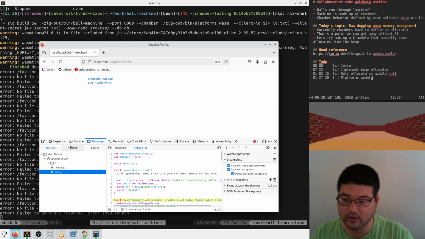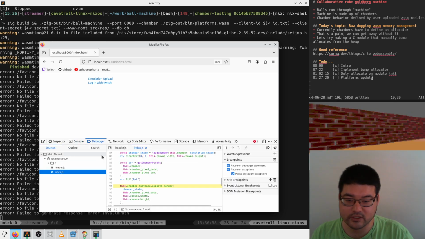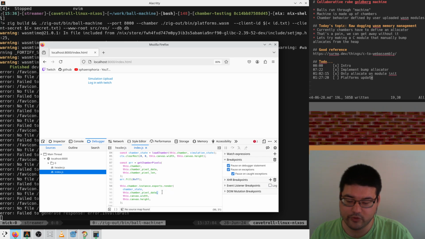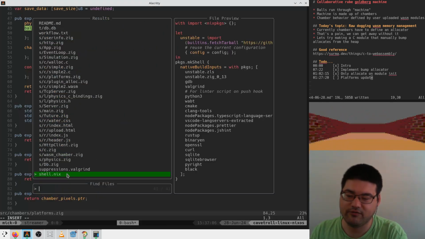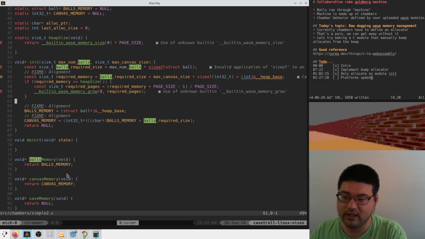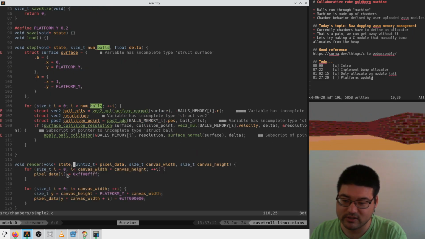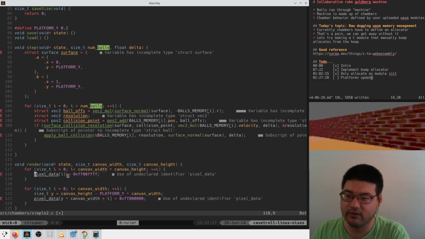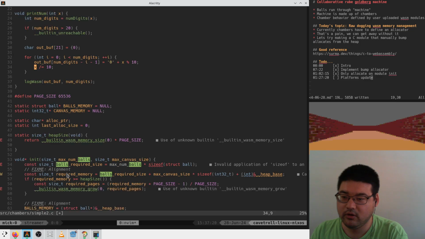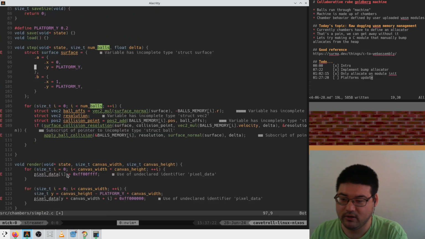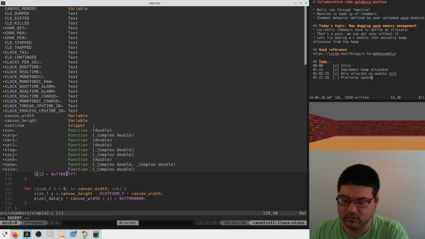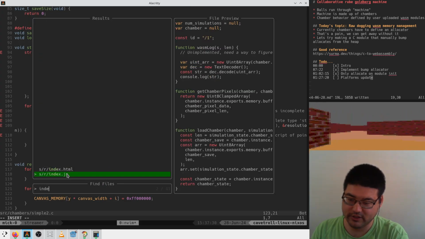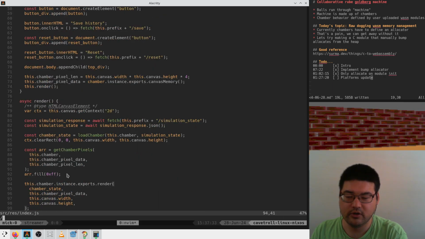It is not working on the client side. Unreachable executed here when we're trying to render pixel data with height. Oh, this is stupid. This shouldn't be passing pixel data. I think I messed up in simple 2. We still allowed it to pass that in, which we shouldn't have. We don't need this anymore. Right? We should just be using the pixel data directly, which we have as canvas memory. Canvas memory here and here. And then in our index.js, we just shouldn't pass in that anymore.